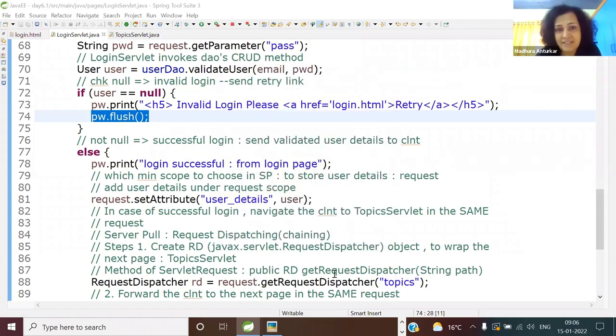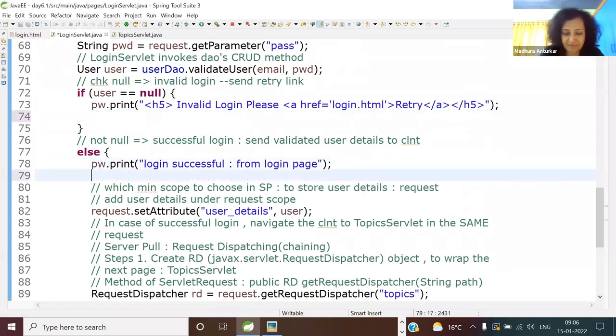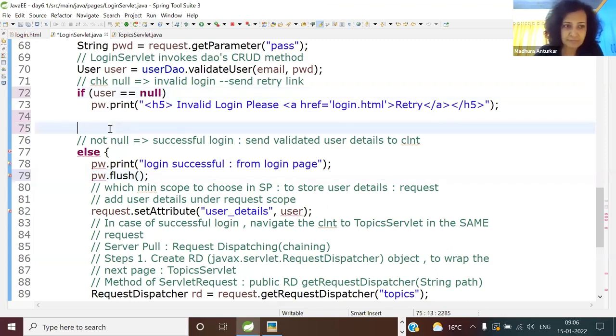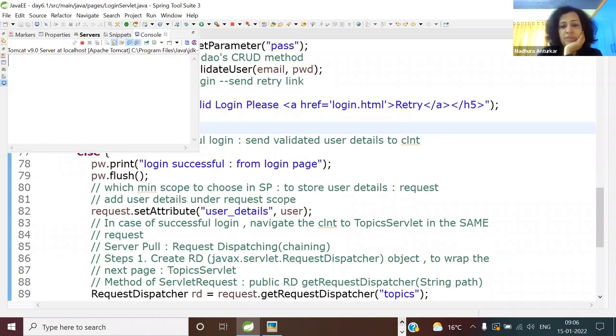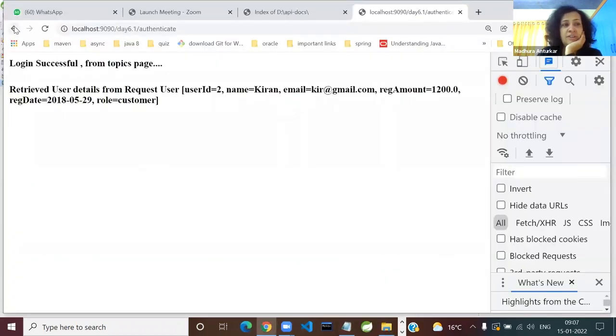Oh yes, thanks, whoever that is, Shraddha. I was wondering why it was behaving so strangely. Here, you don't need this at all. My bad. Let it reload properly, reloading the context.